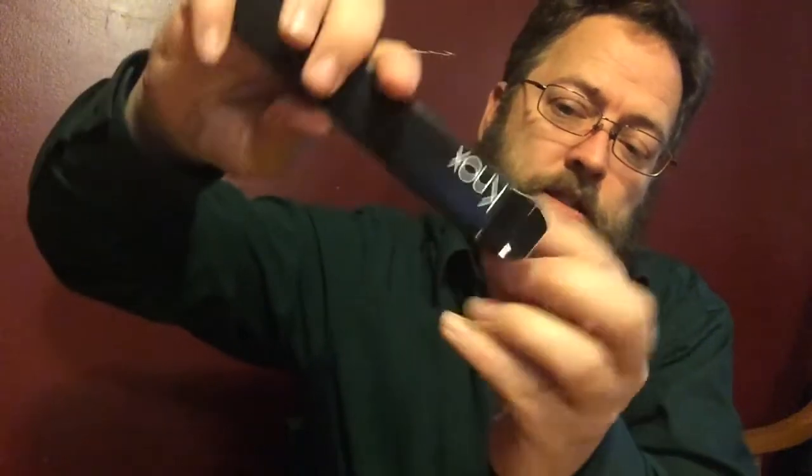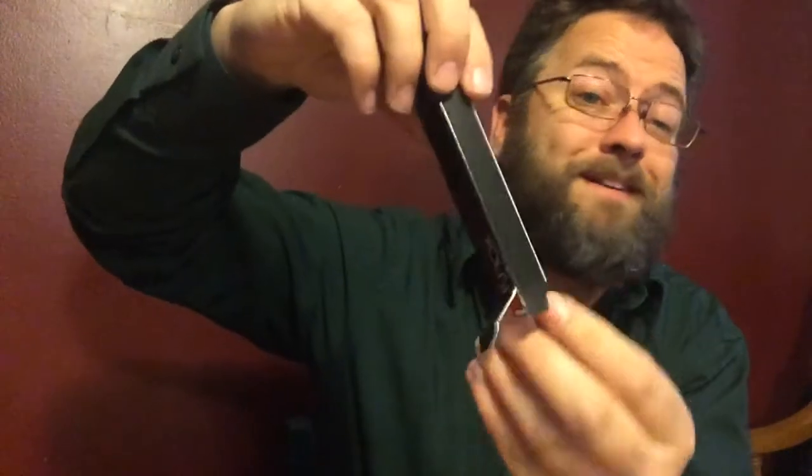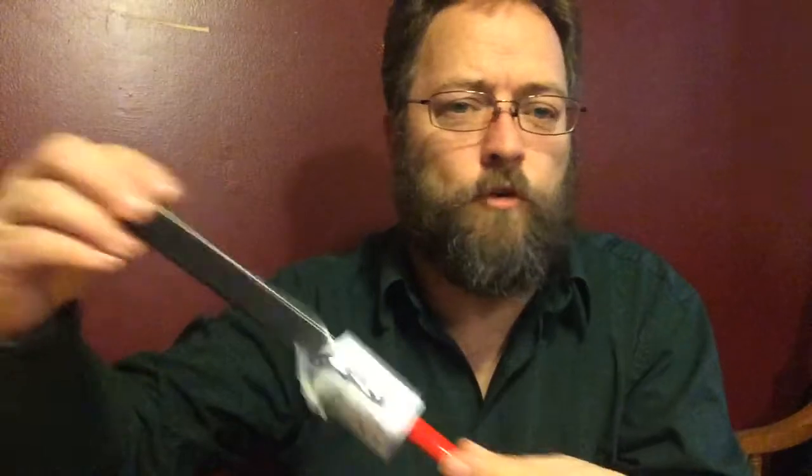So here's another one. This is a fine. Let's find out what's in this box. As I open this box and it slides out, this is a Knox pen also, $9.99, normally $14.99.